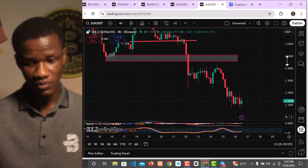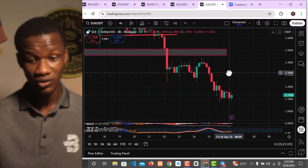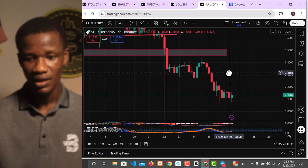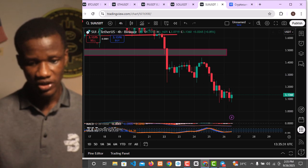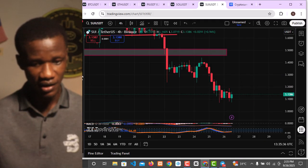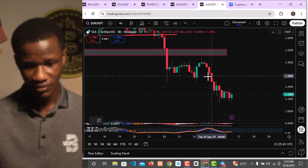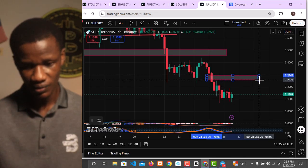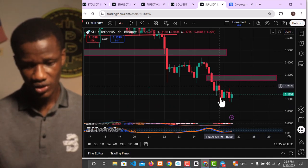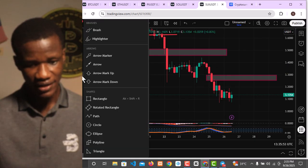And retracement, of course, retracement. So if you look at it, all the price action I've talked about, all of them should experience retracement this weekend, entering into Monday probably. So I'm expecting the market to retrace. That is my opinion. And from here, I have a point of interest that is very clear on price action from here to this very point. Okay, very clear point of interest. So market should retrace into this area for the price of SUI.